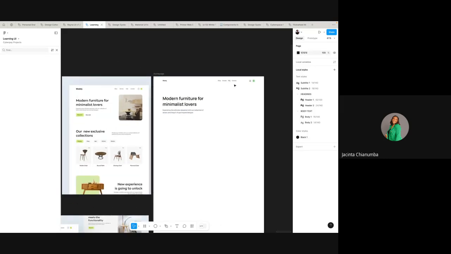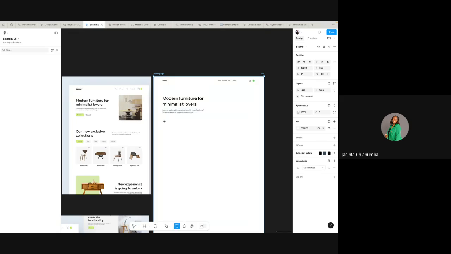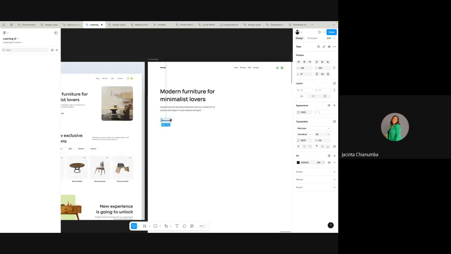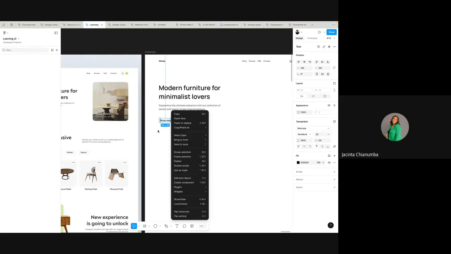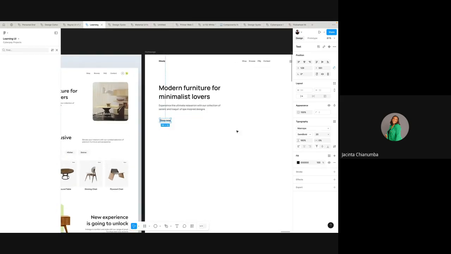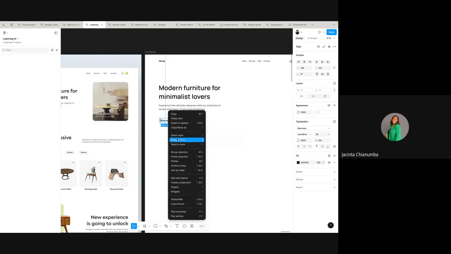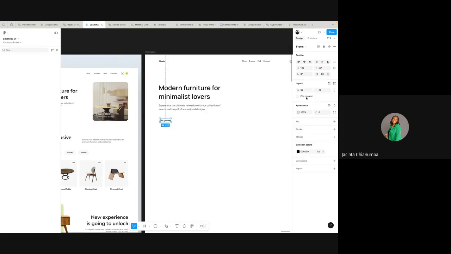So for this other part, this is a button. It's a shop now button. So while we are creating our button, instead of creating the rectangle and then creating the text, we'll just put it in a frame and then we style that frame.